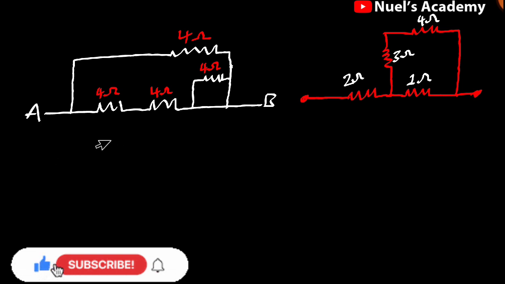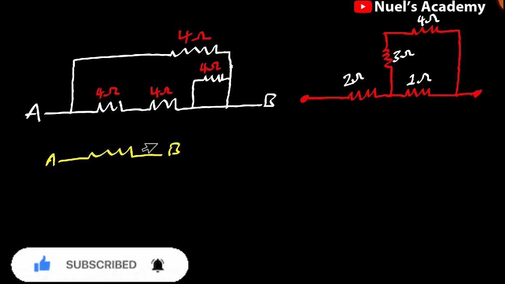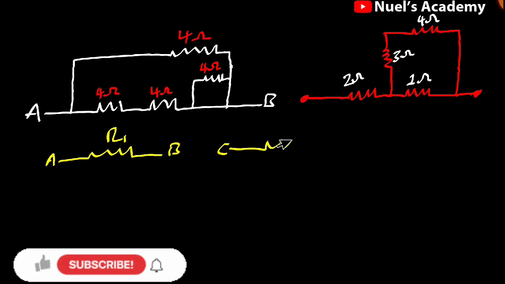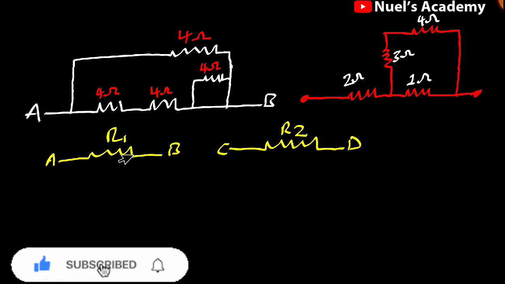Suppose we are given these two resistors. Let's say that here is A, then B. This is resistor 1, and then another resistor, and then this is R2. Now, how do we arrange these resistors for them to be in series? If we want to arrange these resistors for them to be in series, we must connect the end of this R1 to this end of this R2.